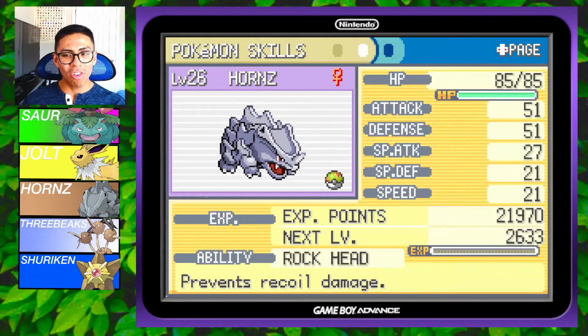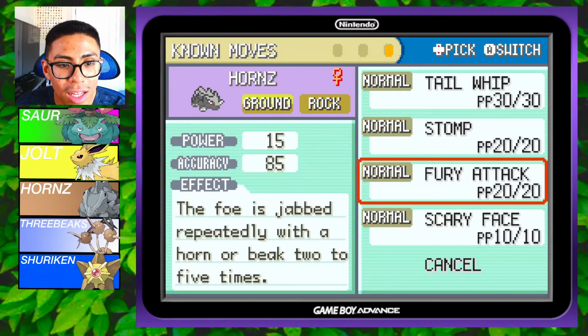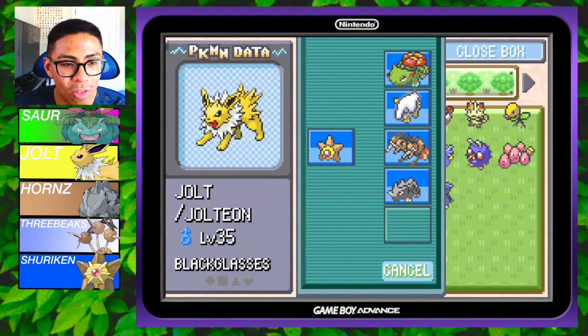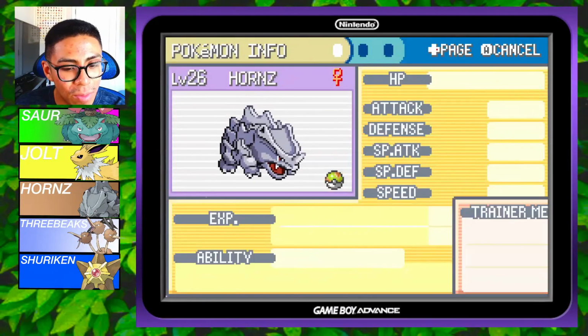Mild nature, okay. Evened out, dang, he has evened out physical stats. Rock Head. I think that's its only other good ability. I don't remember. Take Down with recoil damage, Tail Whip, Stomp, Fury Attack. Well, really, Stomp's the only good move it has. Fury Attack is obviously garbage, and it doesn't even know a ground type move because Gen 3 didn't treat Rhyhorn justice, in my opinion. So, yeah, he has to work with what he has. Mild nature. I'm gonna have to see if that's a good one.